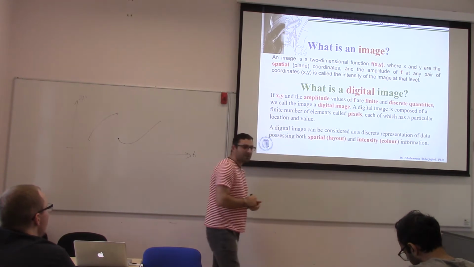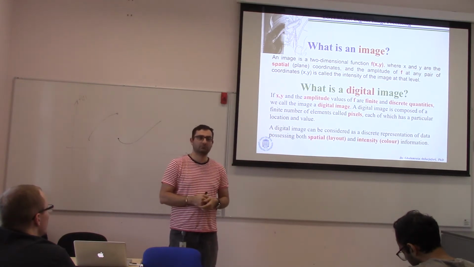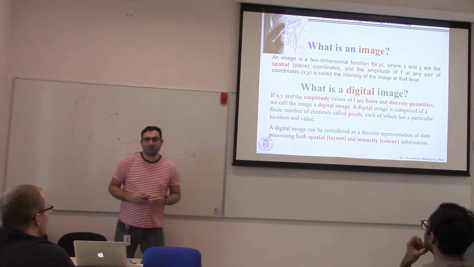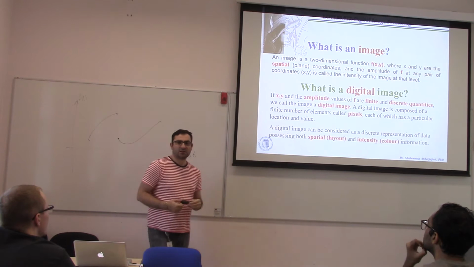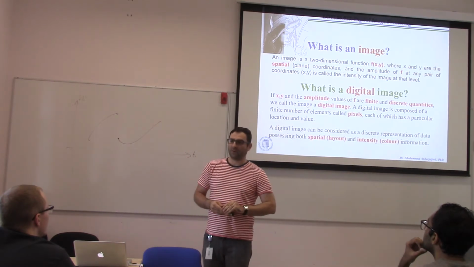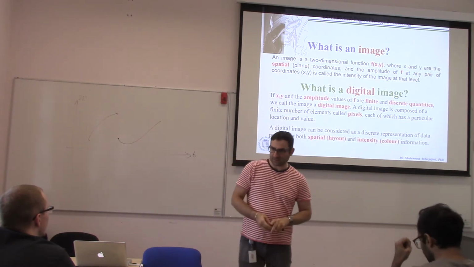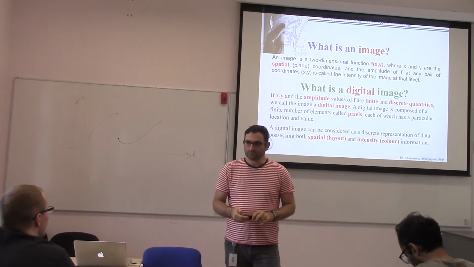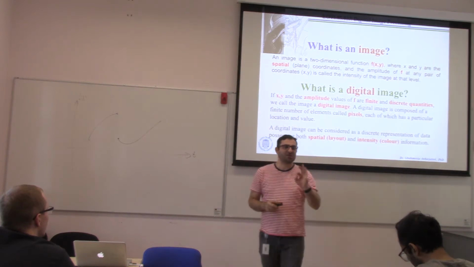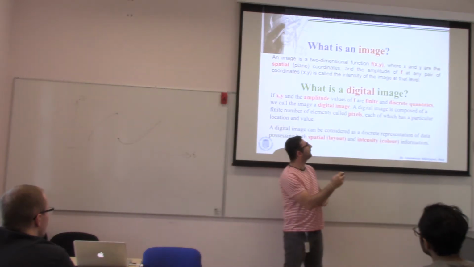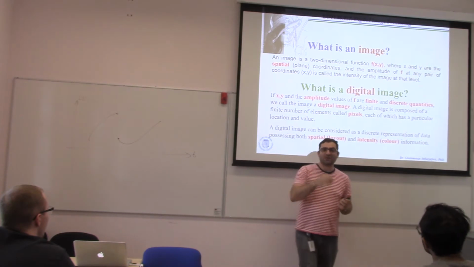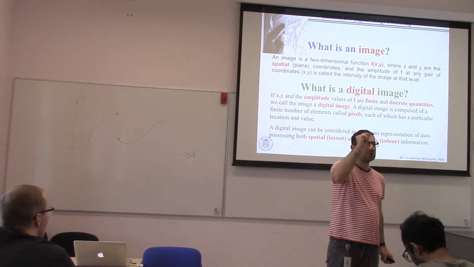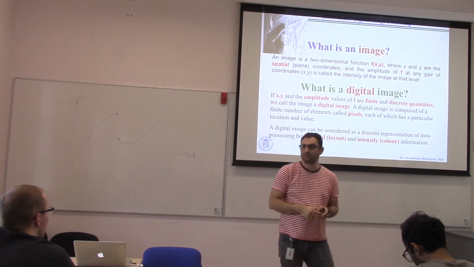And then, what about a digital image? You define binary: 0 and 1 means binary. But we are talking about the term digital. So what does it mean if something is digital? It has a finite number of values. It has finite locations. So for the function f of x and y, you cannot have any value for x and y. There are finite places that you can go. So it's discrete.